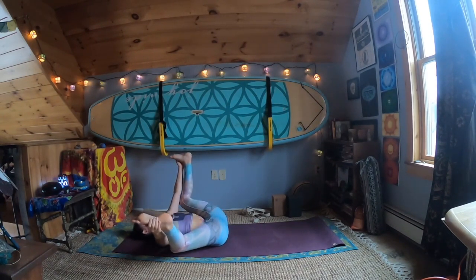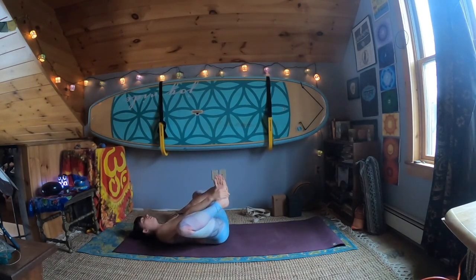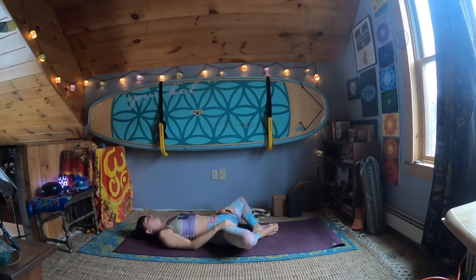And then finding stillness. Bring the soles of the feet together, knees wide. Lower the legs to the mat. Take a few breaths here. Release control of the legs. Soften the low back and shoulders. Maybe we support the legs in the hands. Maybe we rest the hands on the inner thighs.